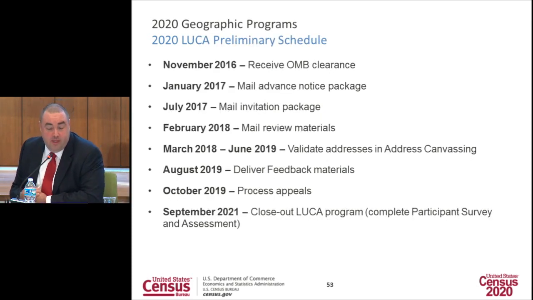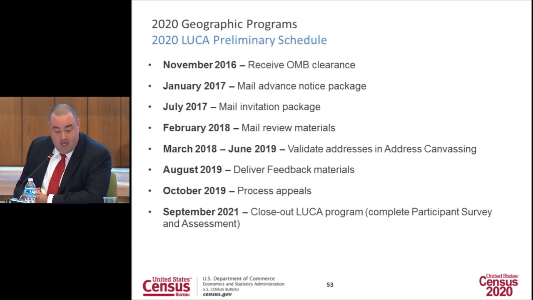Quick schedule, preliminary schedule for the LUCA program. Most of our activity happens in the beginning of 2017. Advanced notice packages will go out in January. An invitation package will go out later that summer, and then the earnest review of the LUCA submissions will be happening in the early part of 2018.